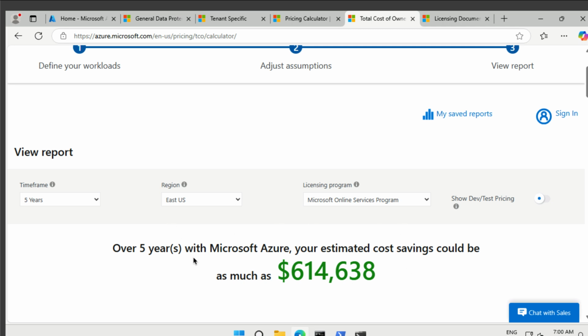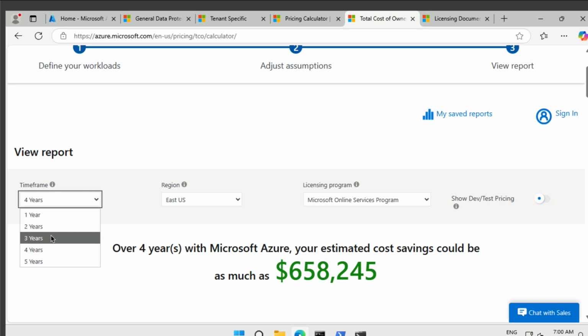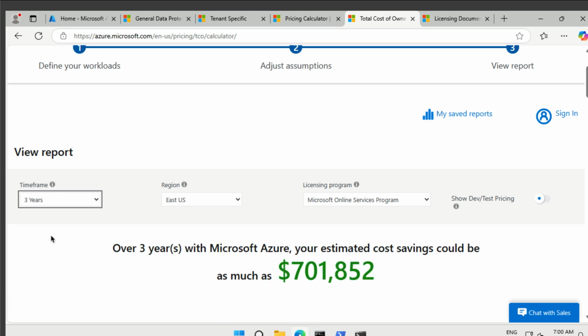If we would be in Azure in East US, then we would save $614,638 over the amount of time. We can change that time frame to be like 3 years. There we go.